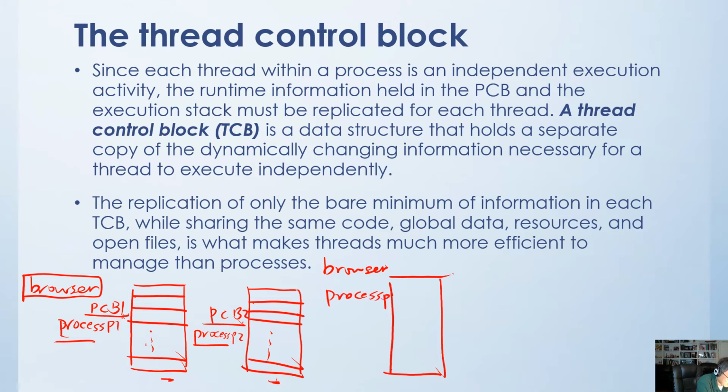Okay, and then you have a process control block, right? If I want to continue to create another browser window, I'm not going to create another PCB, I'm not going to create another process. Because a lot of fields are shared, the only difference is that for each browser I view a different website and run different apps. But the rest of the things are pretty much the same.